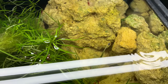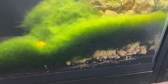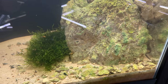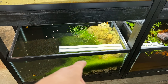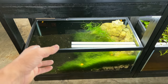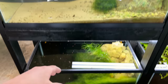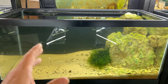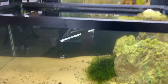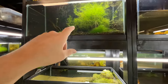Down below I've got fire reds — also with platinum rice fish babies — and the fire reds are on fire; there's young in there not quite going as crazy as the blue dreams but there are tons of hiding places between the algae and the rock mounds for them to graze on all day. Moving up to the yellow tank — these are 24-karat golden-back neocaridinas I've been working on this line for a long time. The lava rock gives a great contrast with eco complete for them to really color up. You can see them really nicely — some really good ones in there, plus a crypt and guppy grass.